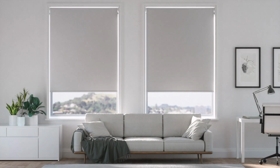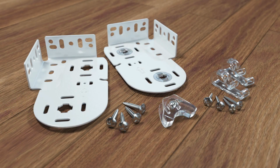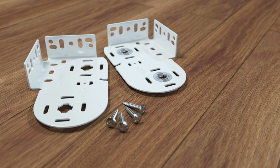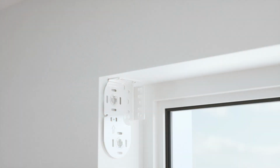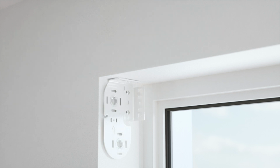Installing your beautiful new double roller blind couldn't be simpler. First, decide where you'll be installing the brackets. The brackets offer 3 methods of fixing. You can top fix the brackets to the top of the recess, face fix them onto a wall or window frame, or side fix them onto the sides of the recess.